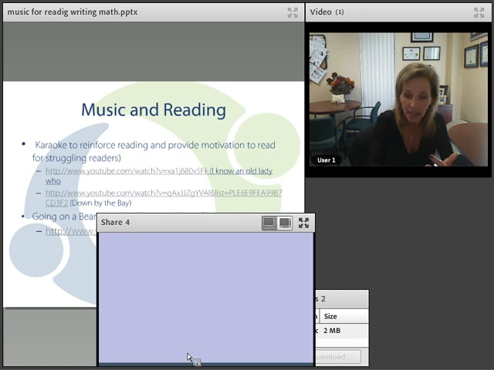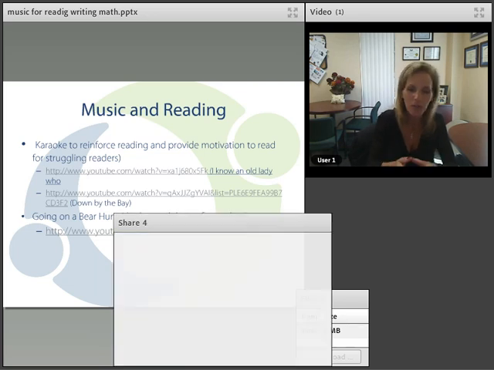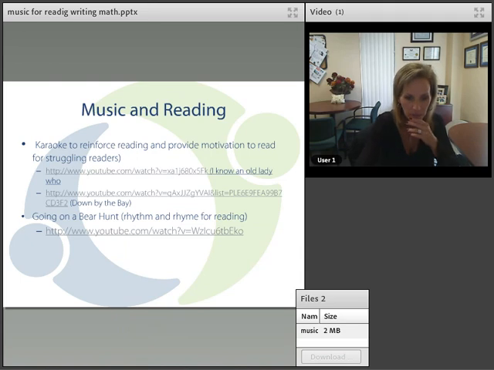So I is a sight word. No is actually a sight word as well. An, old is another sight word. Right there, you have 4 sight words just in that beginning sentence. So they can go on a sight word hunt. They can also learn the different items that the old lady swallows, so you're building the vocabulary as well.